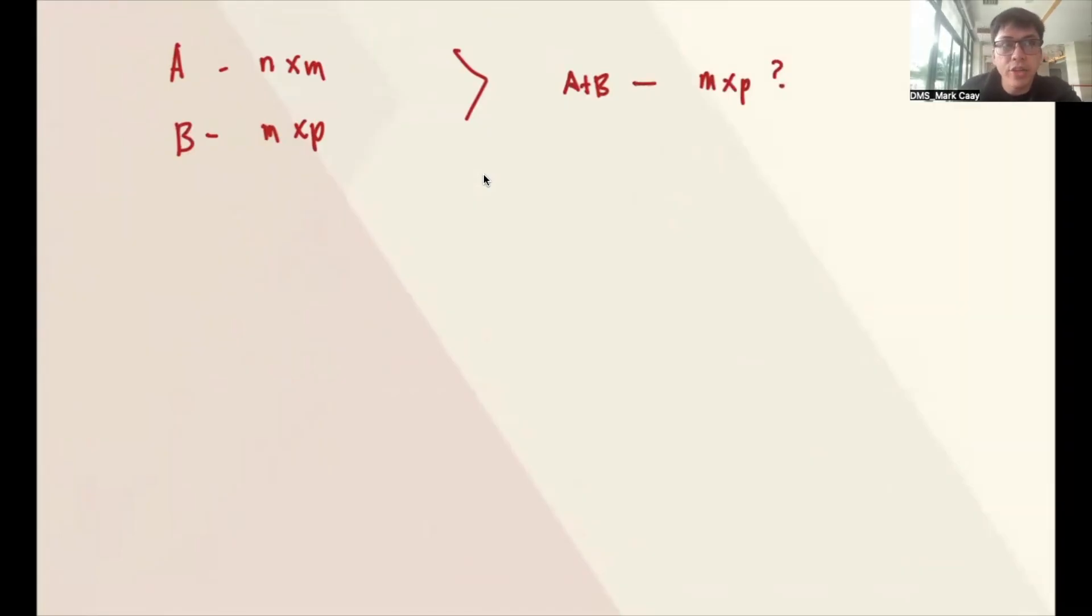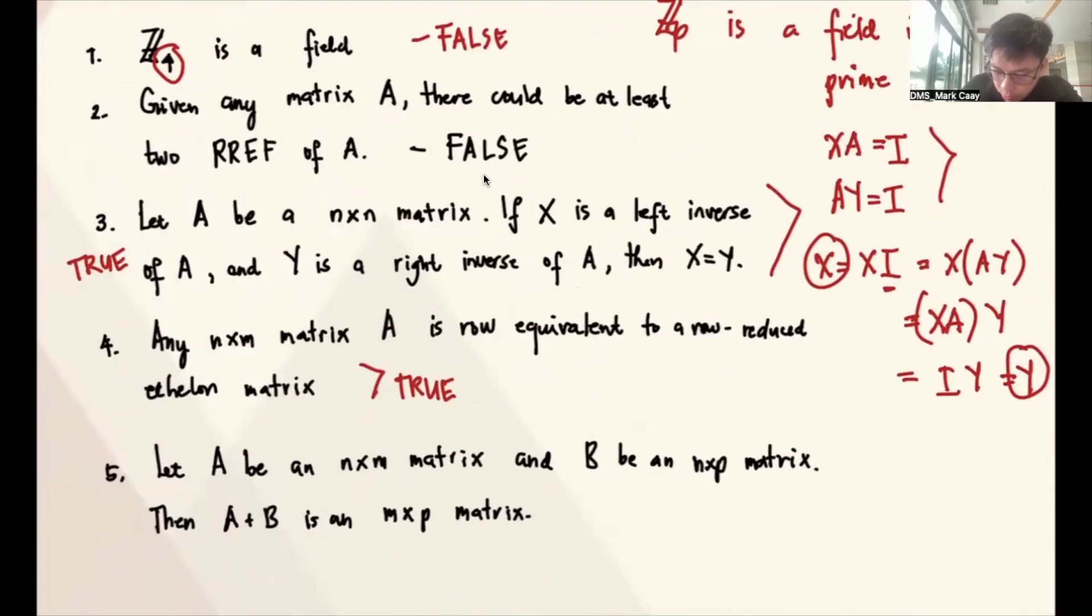Okay, this would be fine if this is multiplication that makes the product defined. But this is addition. Addition of matrices requires the same size. So we cannot add if they are different sizes. Imagine if N is 2, M is 3, and P is 5. That means we have 1, 2, 2 rows but 3 columns. And this one has 3 rows and 5 columns. If you think about it, this has no partners here. So therefore, that is not defined. So therefore, this statement is false.